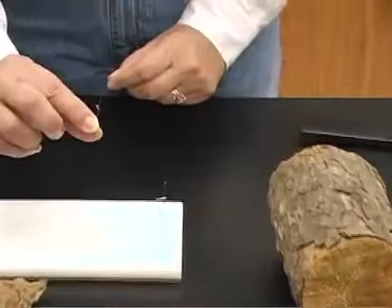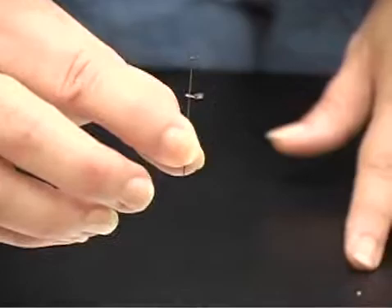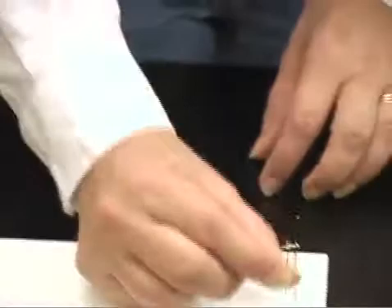The next beetle is the Southern Pine Beetle, which is a small reddish beetle. It's going to be very distinguishable from the Ips and the Black Turpentine. It will look similar to the Ips, but if you think it's the Ips, you have to look for the rear end missing. If there's no rear end missing, then it's the Southern Pine Beetle.